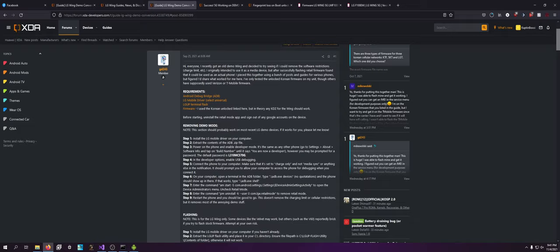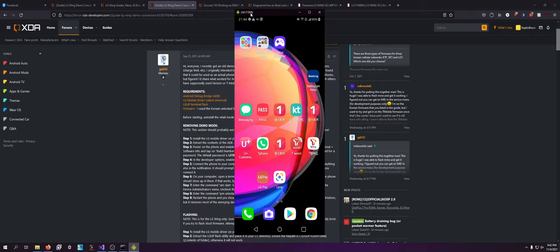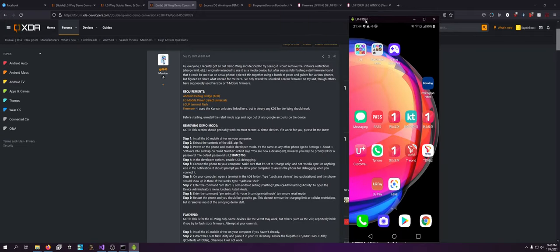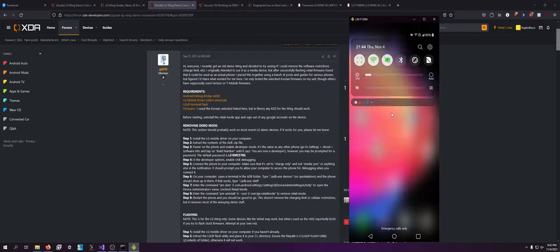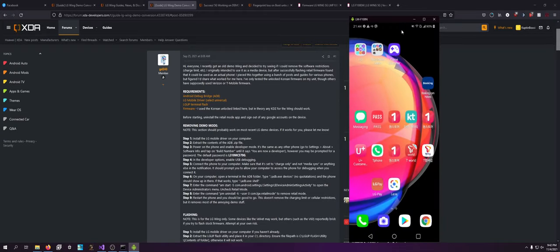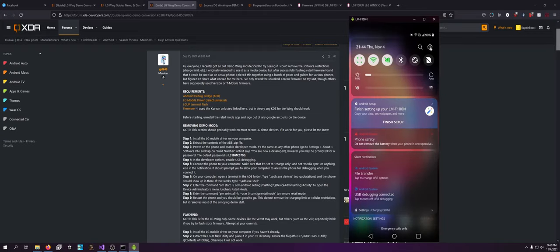So first of all, give me 1 second. I'm going to make it so the screen stops turning off so quickly. There we go. So first thing you're going to want to do is actually on the device, you need to make sure you have USB debugging enabled. As you can see, after you install your drivers, get ADB set up, you need to make sure you have developer options set up. So the easiest way to do that is simply open up your settings.